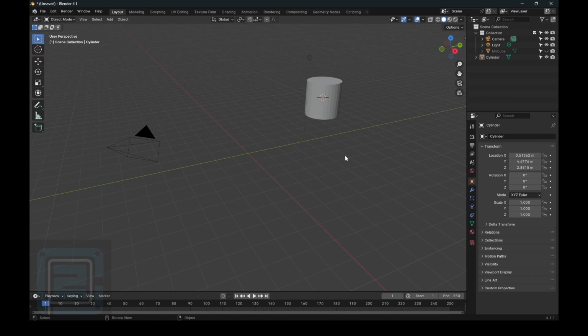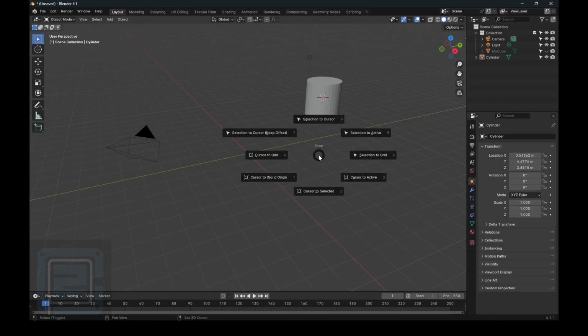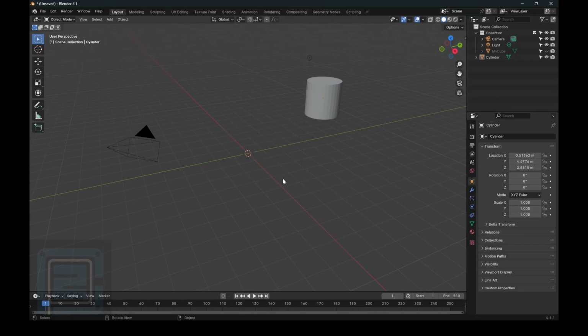Okay, so I know I teased this a little earlier, but we can look into some settings with origins and the cursor. If we press Shift S on our keyboard, we will open up this hidden submenu. If you want to set back to the world origin, as seen in the previous lesson, we will press 1 on my keyboard, or I could highlight over Cursor to World Origin right here.